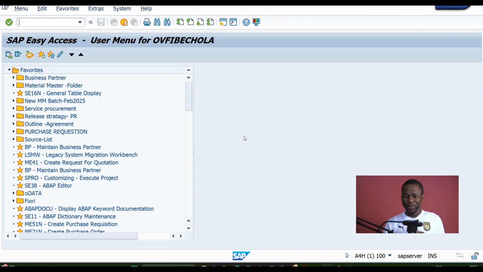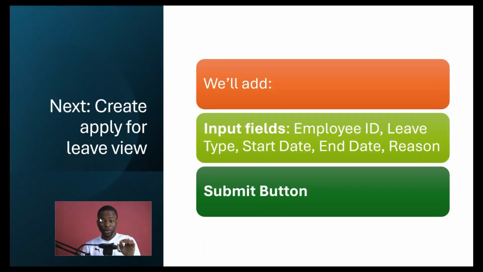Okay, so welcome back to the continuation of the Web Dynpro application that we are building. In this part, we are going to create the apply for leave view, and this view is going to have input fields like the employee ID, the leave type, the start date, the end date, and the reason for the application.